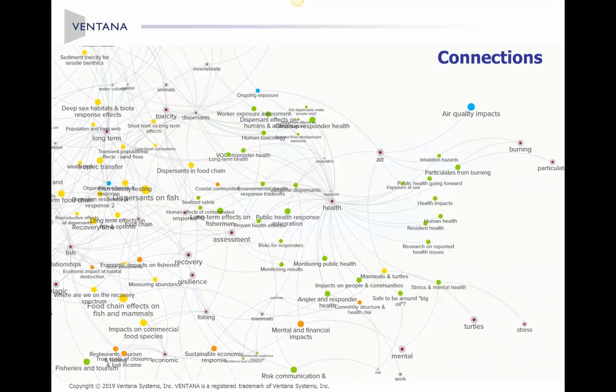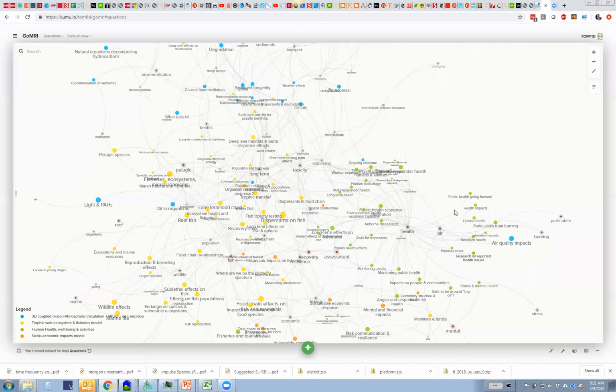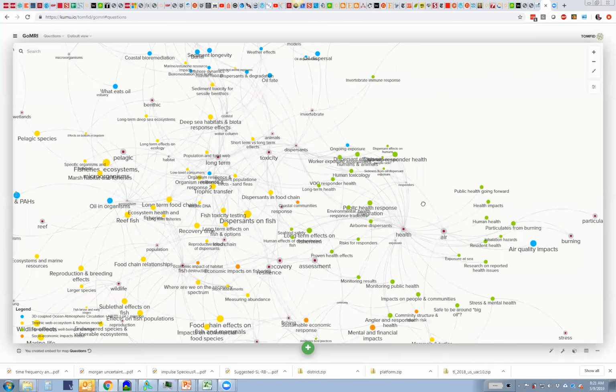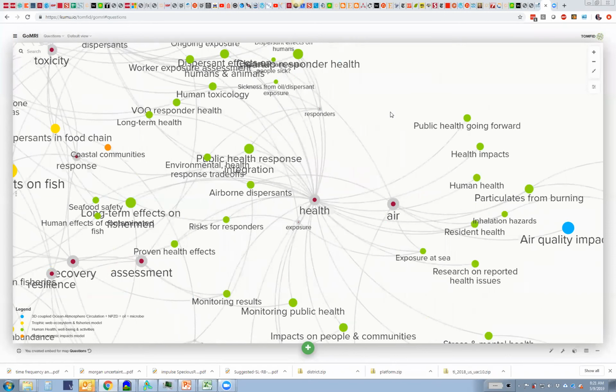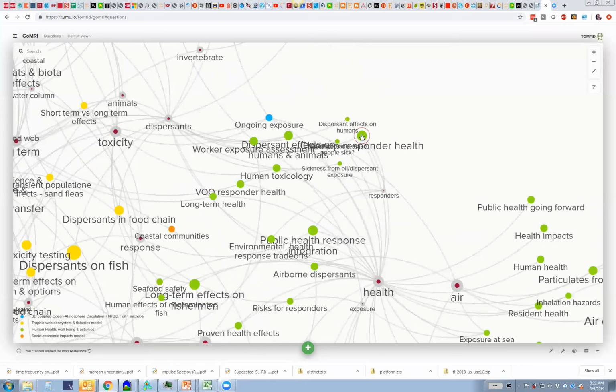In the course of trying to get our heads around the problem, we built a quick and dirty interactive network visualization of all the questions in the space. You may have had a chance to play with it. If not, it's online in a tool called Kumu, for which you have a link. This is a visualization of all of the questions in the spreadsheet provided by Sea Grant, coming from various kinds of stakeholder input. If you zoom in, you can see the green bubbles are the ones in the health domain, but there's a lot of overlap with other areas. And if you play with this, you can click on something and see both the network, and you can expand to see the detail on the individual question as well.